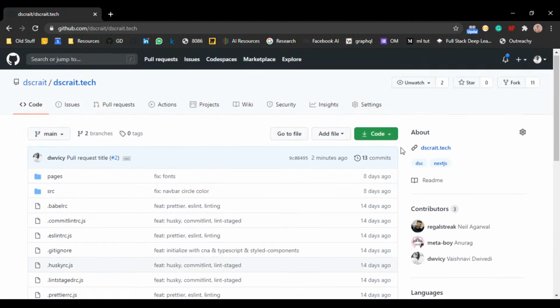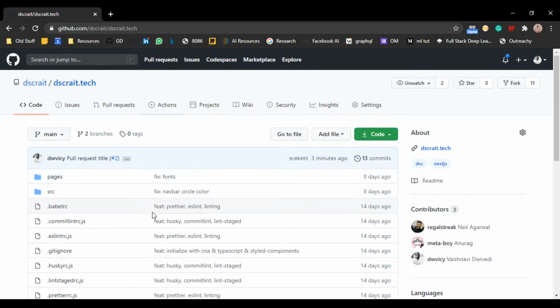We'll be using this particular workflow for all the weekly challenges, assignments and projects that we'll be doing under DSC-RAIT. If you were not able to understand any of these things, you can go to the Git documentation and try to understand on your own. If you want a list of commands from my side, I'll be more than happy to help. You can reach out to me on the Discord server, or if you have some other contact, you can do that as well.